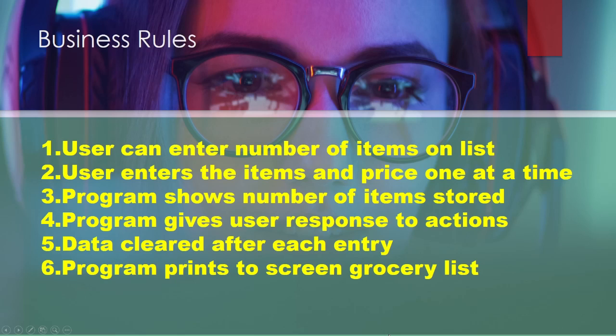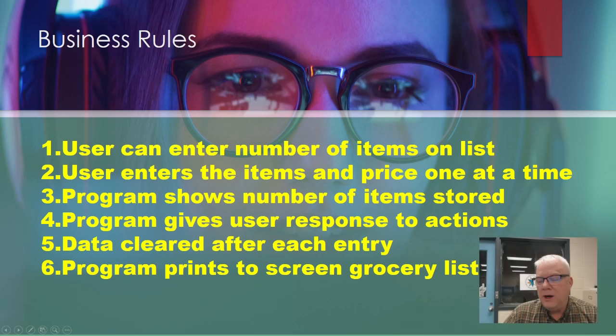So here are our business rules for this project. The user can enter a number of items that are on their list, okay? And then the user enters the items and price one at a time. And then the program shows the number of items that are stored, okay? And those, of course, will be in your arrays. You're going to use arrays to do this.